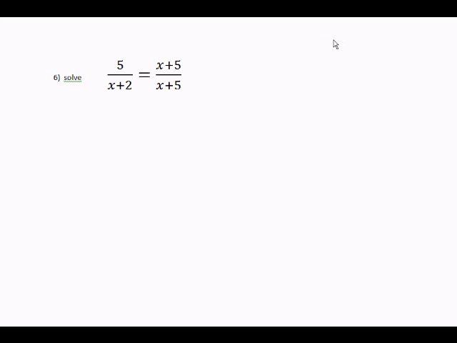Okay, question 6, we're going to solve this. I'm going to put a problem over here on the side, and then I'm going to erase it, I think. x over 2 equals 6 over 4. Sometimes this pen starts messing up. How would you work this problem, solve this problem, trying to find out what x equals?